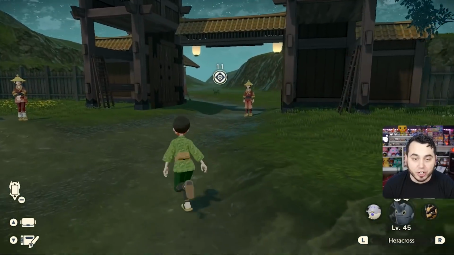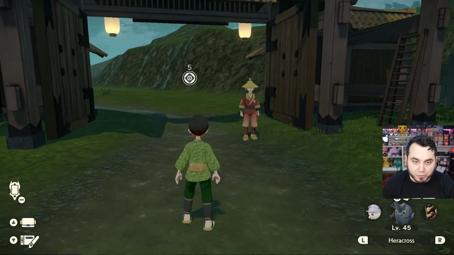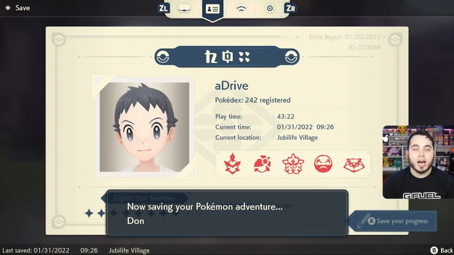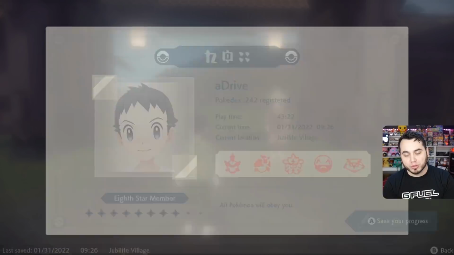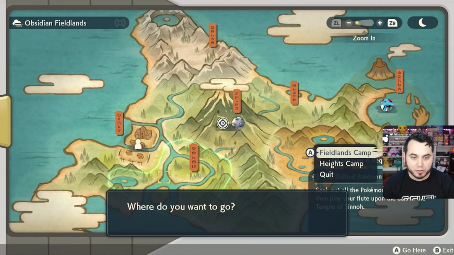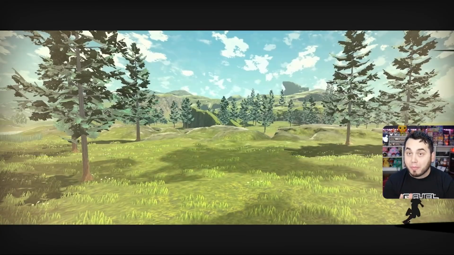The next thing you're going to do, and this is very important, and I know it's confusing, you're going to come to Jubilife and you're gonna save the game. I know you're probably like, A-Drive, we don't save in Jubilife. You're correct. If you're doing the Outbreak method, you do not save in Jubilife. If you are doing the Alpha method, you can save in Jubilife. And in fact, I recommend saving in Jubilife to save you time.